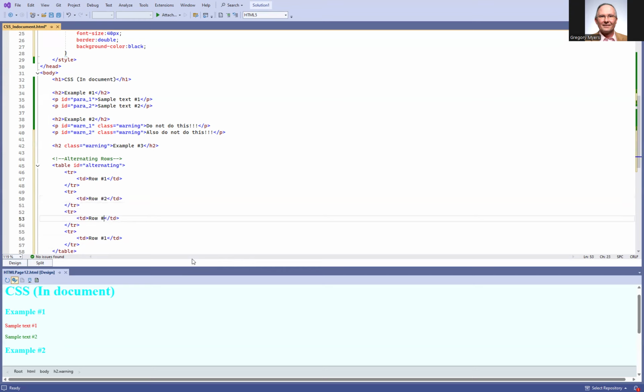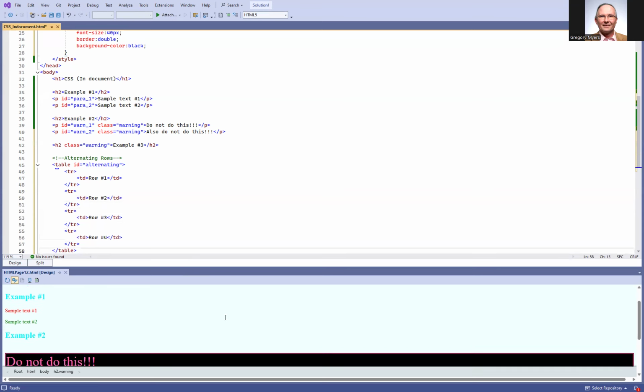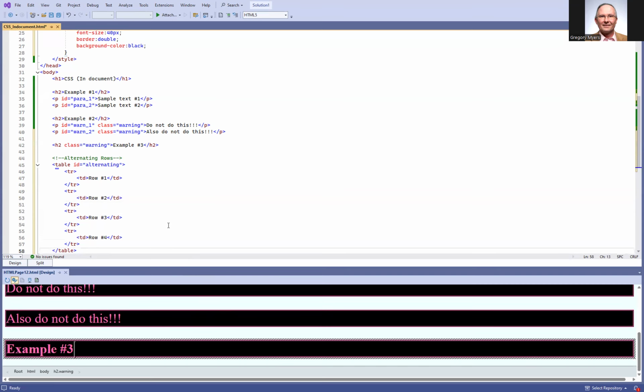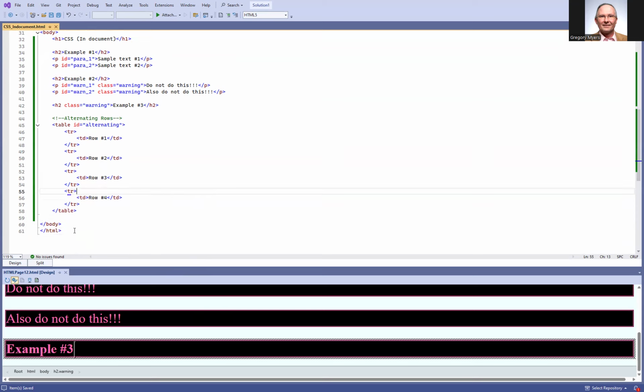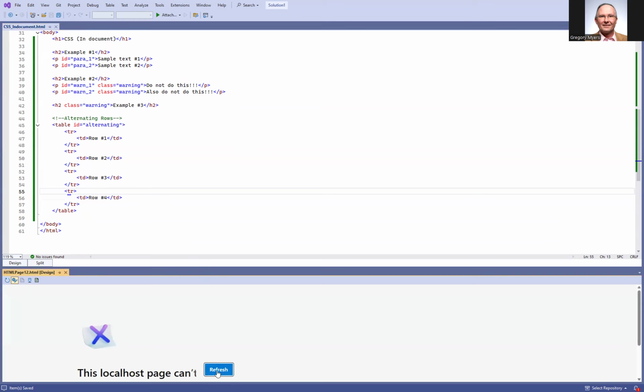And especially with our background and with the rest of the stuff being rather obvious, this table down here looks pretty... Let me see if I can get this to refresh here real quick. Ah, interesting. Well, that's definitely a little different.